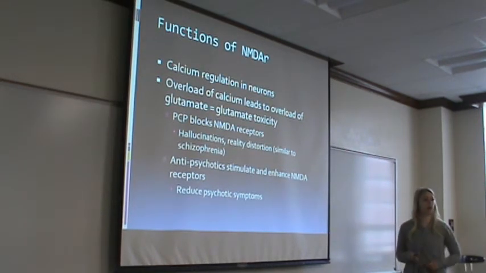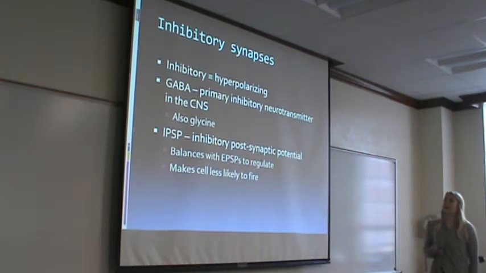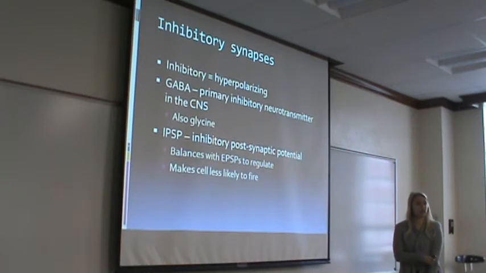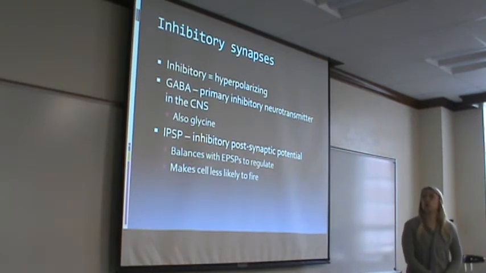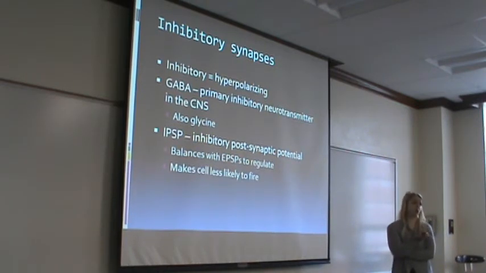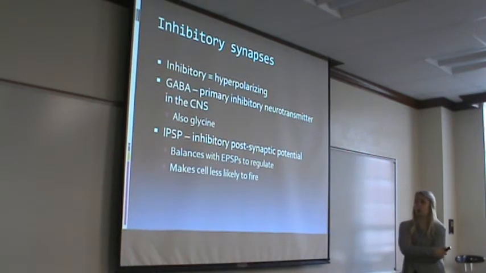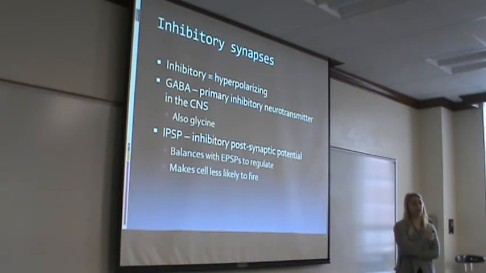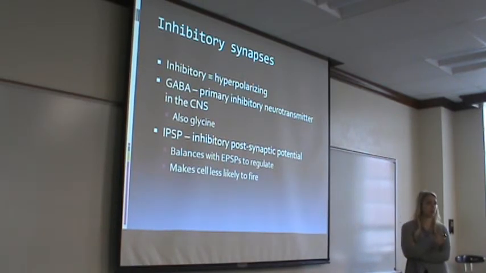All right, so when you think of an inhibitory synapse, think of hyperpolarizing, right? So your excitatory are going to be depolarizing, your inhibitory are going to be hyperpolarizing. And for this example, it is important to remember that GABA is going to be your inhibitory synapse. In the end, this is going to make your cells less likely to fire. This is all stuff that I think you guys are probably going to feel pretty comfortable with.